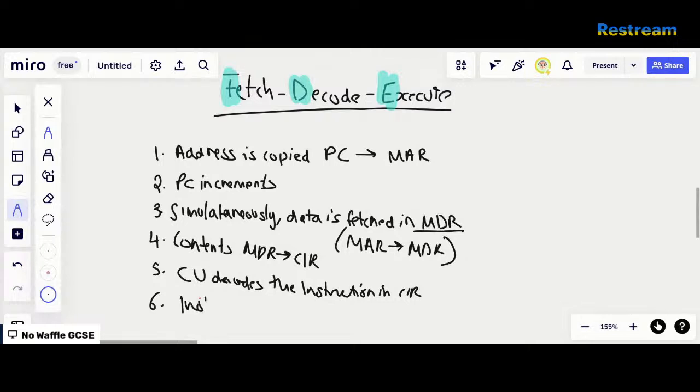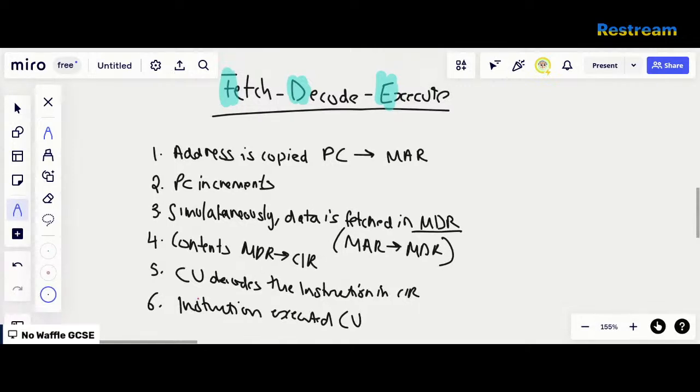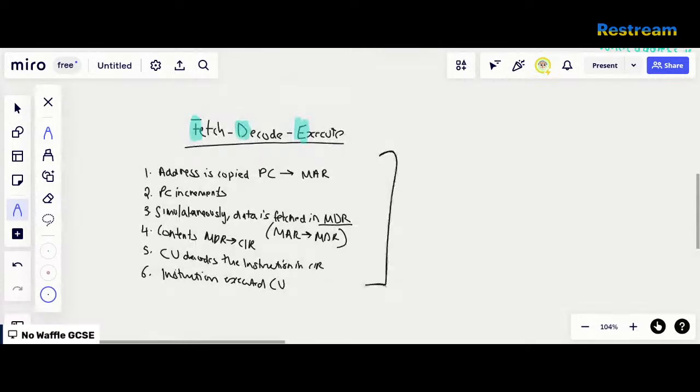And then finally, it executes the instruction, for example, whether it's fetching data, adding data, multiplying data. Now, this is all on the basis that it is a single processor core, number one, and secondly, that it's a single clock speed or single memory form.